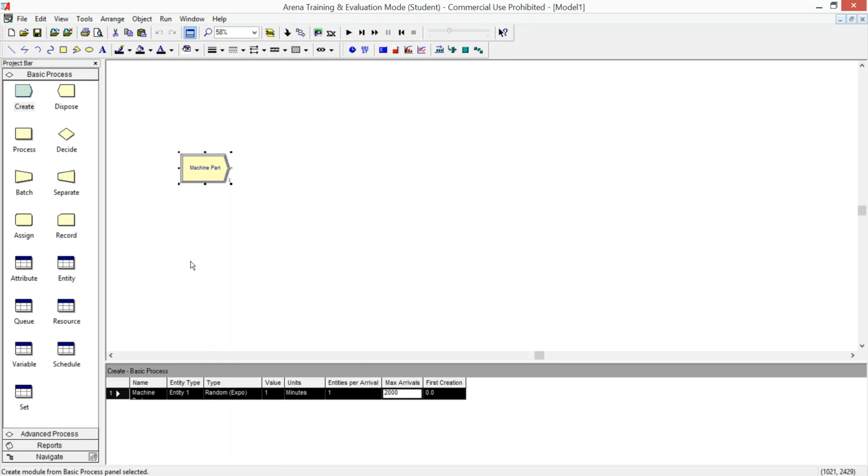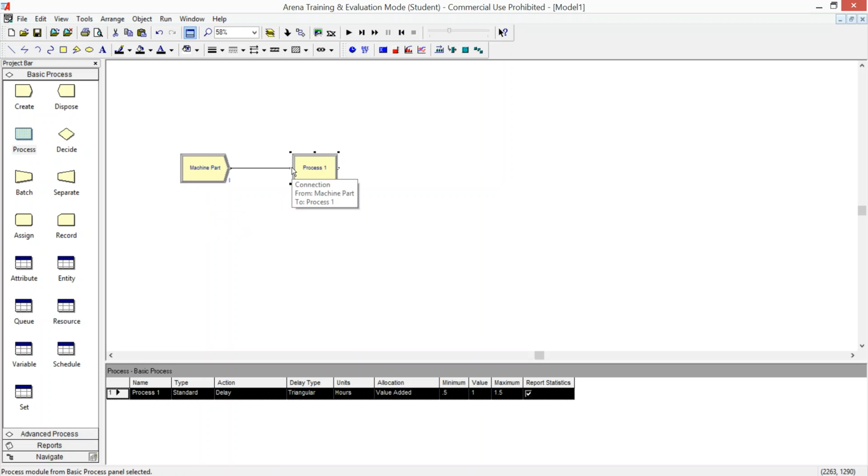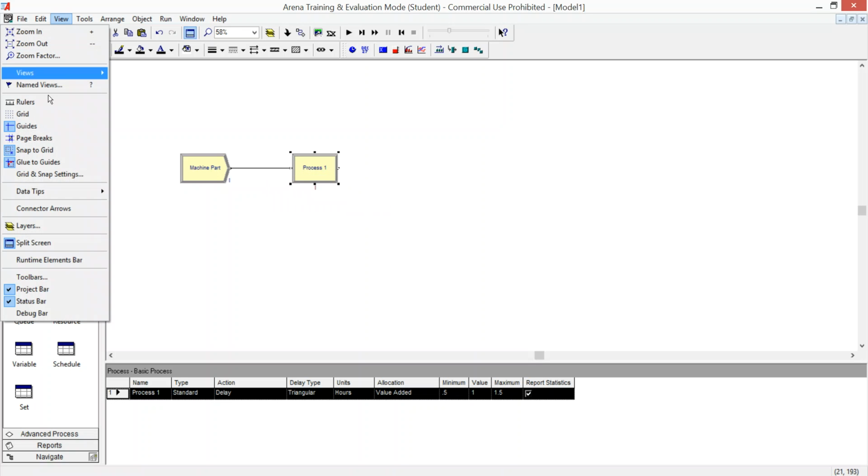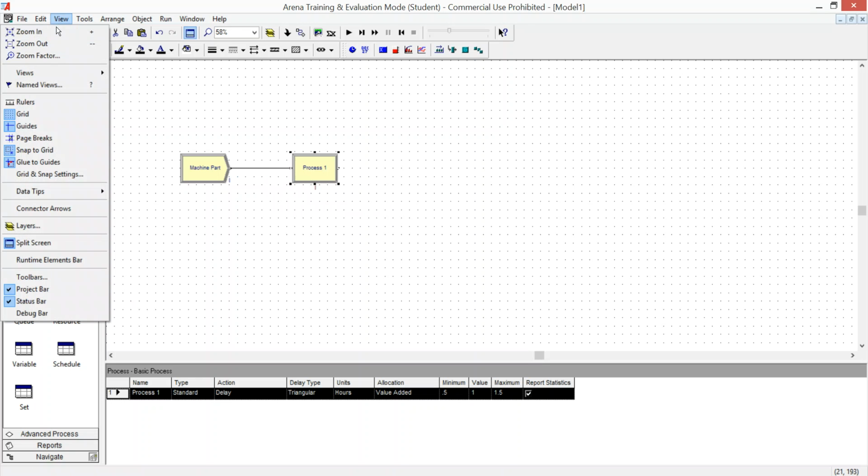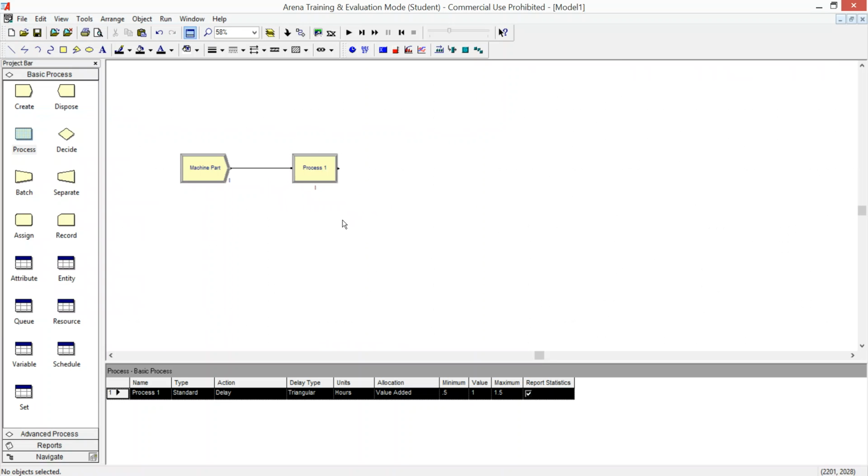Okay, so let's just do something pretty simple. We'll do a couple processes. So again, I'll drag this, set this up, and I got it lined up pretty good, so I got a nice connection there. It doesn't really matter. It'll jog this if these aren't in line. You can do some stuff with snap to grid and grids. You can show a grid if you like, if that's helpful. I'm not super concerned. If you were doing this for a presentation, you might be a little bit more concerned about how well your stuff lines up. For what we're doing here, it doesn't really matter too much.